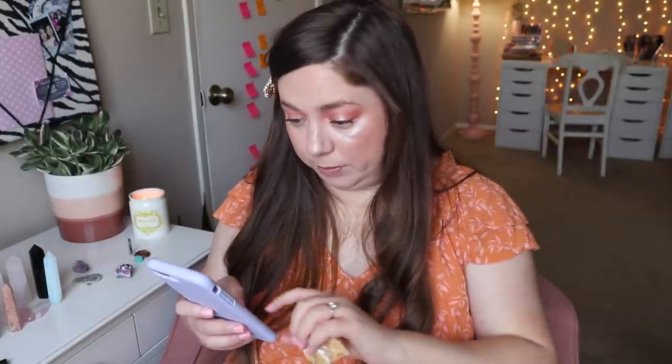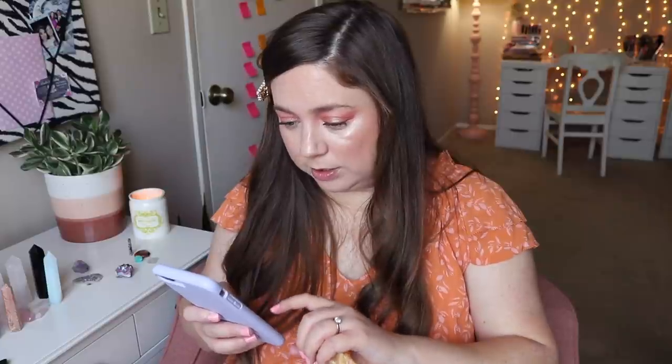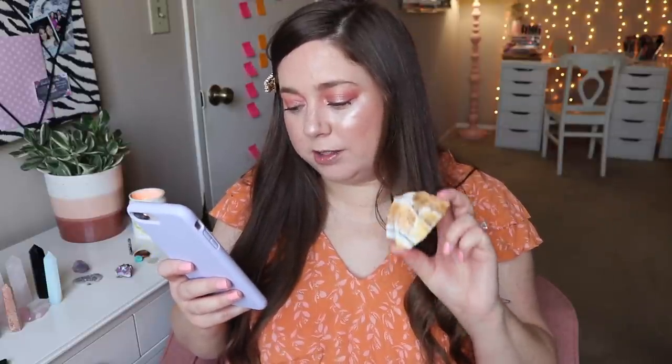This one, I believe, is orange calcite. See, this is why I haven't done a crystal collection video, because I have no idea what I'm talking about, but I get so many messages, almost weekly on Instagram, by multiple people asking to talk about this because they want to get into it themselves. We'll circle back to that. Yes, this is orange calcite. Orange calcite helps integrate the spiritual realm with the physical body, enhances creativity, and is helpful with emotional issues.